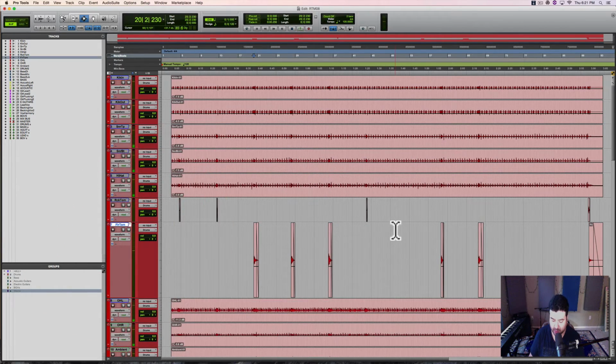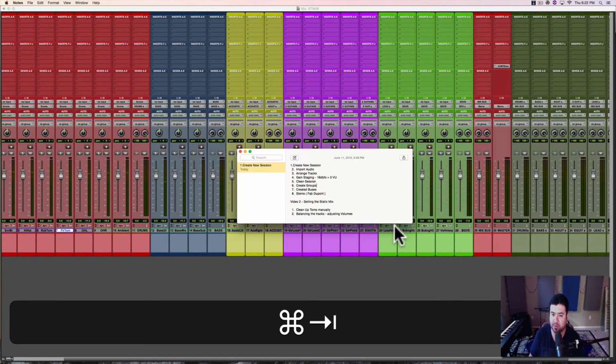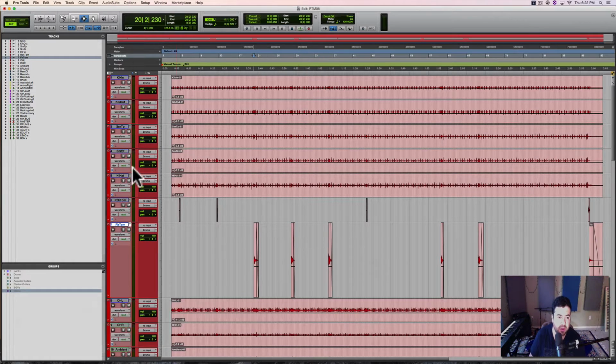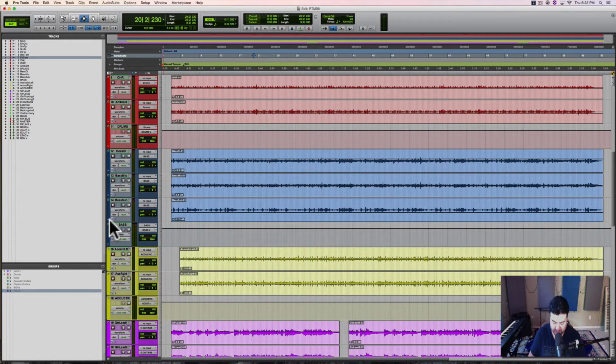So that's good. Okay, so I'm going to start setting my static mix, and you could do it here on the faders. You could do it here. If you notice, my tracks are highlighted. They have a blue square around them, and that's because I'm using V-Control, which is the iPad app that controls Pro Tools. I don't think you could see it because of the light, but just look into that V-Control. Maybe next time I'll plug in a USB cable and show you how I do that.